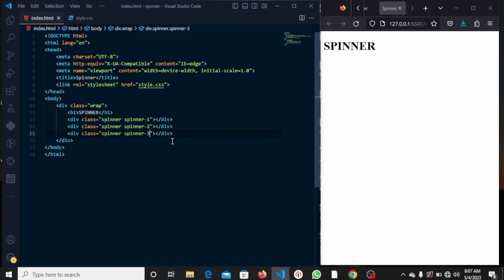Now the next thing we need to do is design it using our CSS.